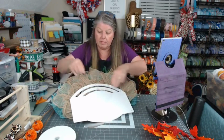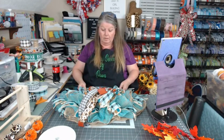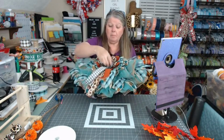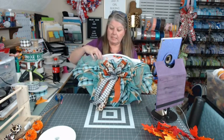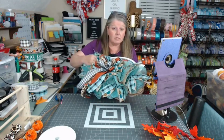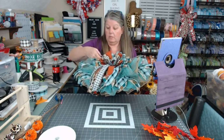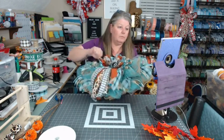All right, so I'm just going to push this underneath for right now. Let me put that sign back in there. Didn't mean to knock it out. There we go. It just slides right in. So you can add a different sign if you wanted to. Maybe you could take the bow off. If you had a Christmas sign, or any other season, that had these colors in it, you could put a beach sign in here, take that bow off, put a different bow on, or purchase a different bow from me. Either one. That would be perfect. So you can change them out. Sorry, I'm trying to get all my loops back where they belong.